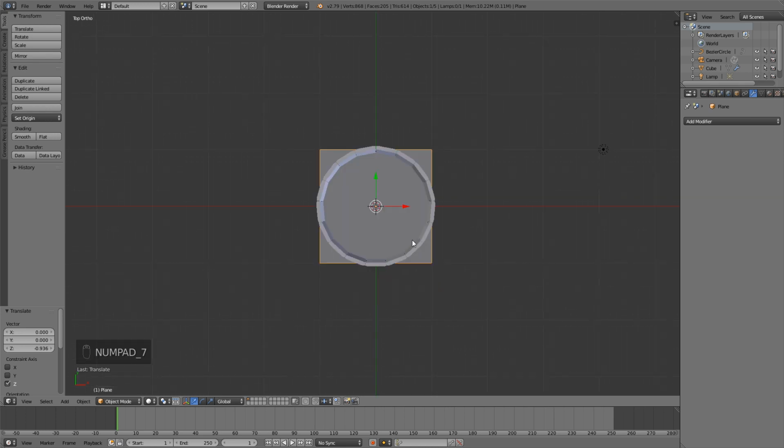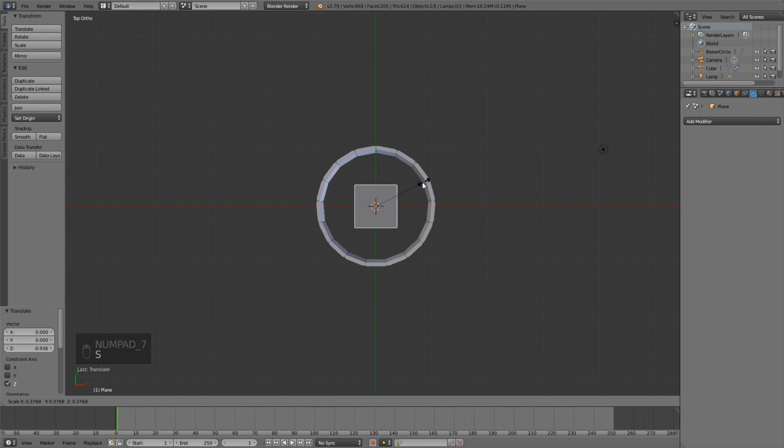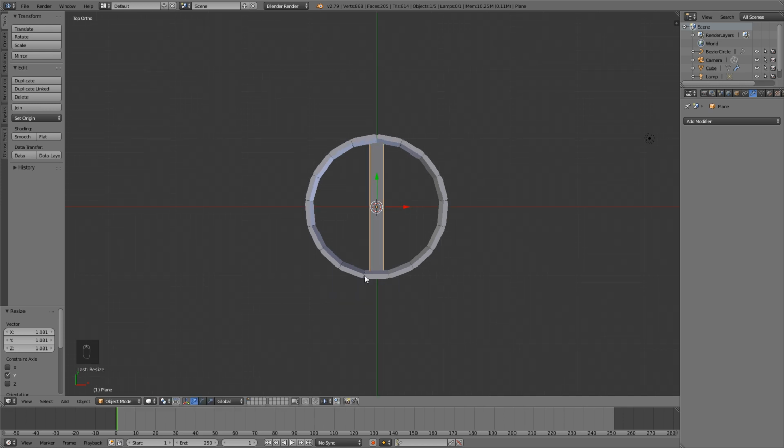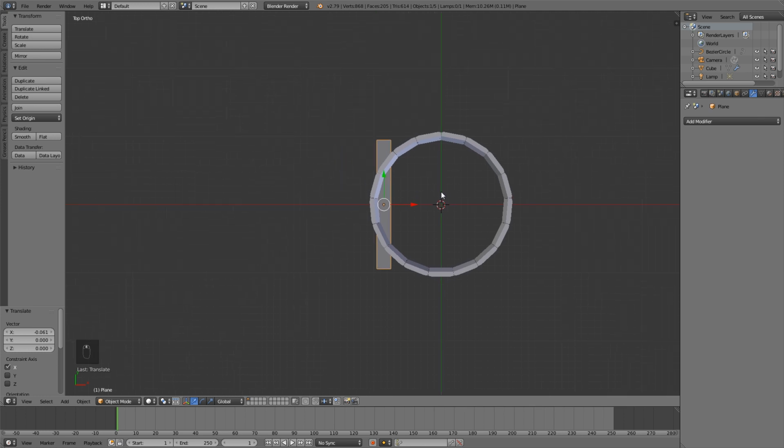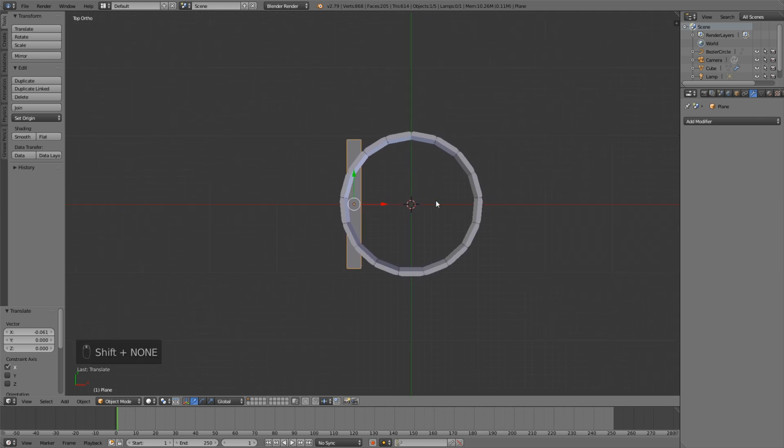7 to go into top view. S to scale. And then SY to scale it up. And you want the edges right here to go just into the circular circumference of the bucket so that you can't see the white. Then bring it out to here. And again, you want the white edge, or the edge of it, to go into the bucket a little bit as well, just in it. Not so that it's sticking out, but also so that it's not showing here.